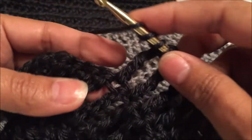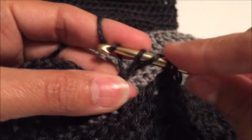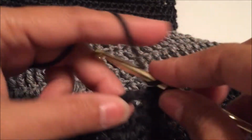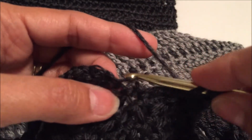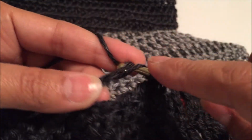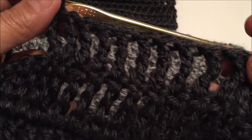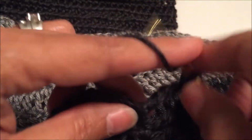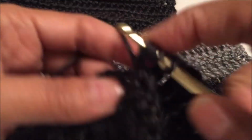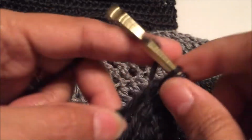Okay, so here we are at the end of our project. I can't believe it. Already toward the end. Let me go ahead and finish up these last few stitches. And I really like this double treble. It comes in really handy when you're making a very textured item, or if you want to have a lot of little holes in your item. Even if you want to weave another yarn through it, that'll make it really interesting too. This is a great stitch. I don't use it a lot, but it's one of those specialty stitches.